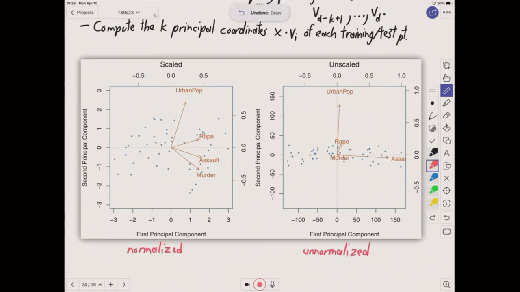On the other hand, if you want to know how your police officers are going to be spending most of their time, maybe the one on the right is better, because obviously if there are more assaults, then assaults are going to be a bigger contributor to police time than murders are. So again, the main point is that there are situations where it's very ambiguous whether you should normalize or not. Yeah?